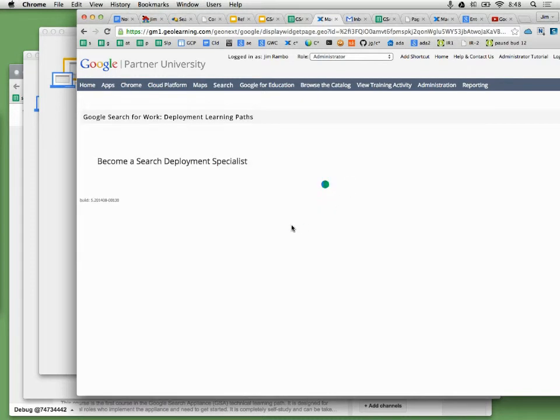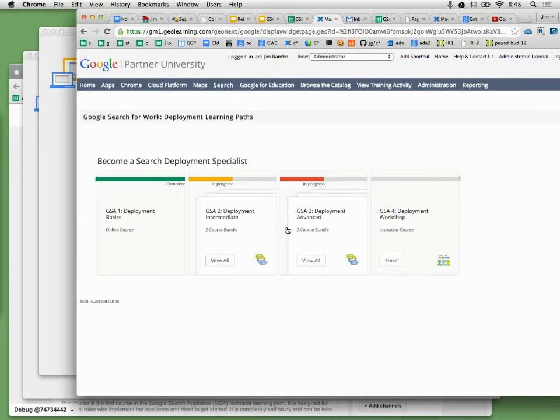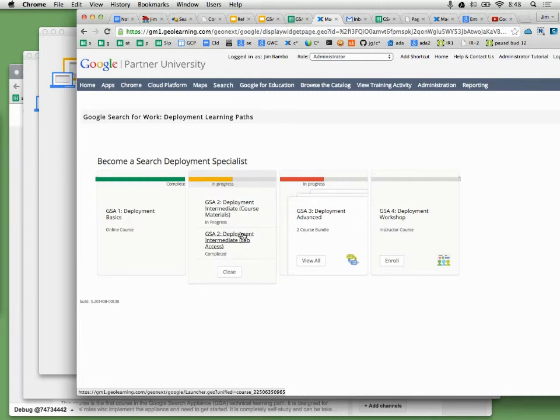Now, what I'd like to do is go back to the learning path. I want to show you what the GSA 100 experience is like, or the GSA 2 experience. This used to be our old 100 course. There's the course materials, and there's a deployment intermediate lab access. So there's a lab access component. We've set up each course as 2 modules. One is the lab access, which we can schedule. This gives us the date for the course that runs on a 1-week period. It gives us a kickoff webinar, and it gives us the ability to track their lab score inside of the LMS system.